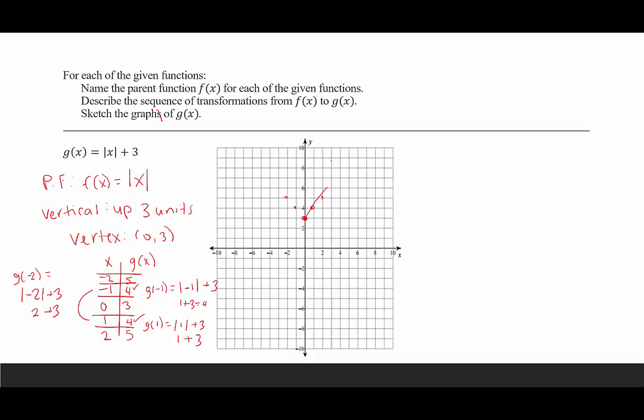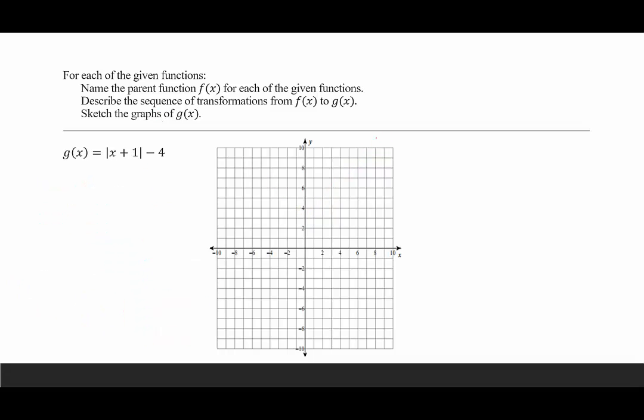And eek, you want to use a straight edge. The good news is I graphed it so you don't have to look at my terrible attempt at it. That's what our graph of g of x would look like for this particular example. So this one I did the table of values. Feel free to use the table of values for the next examples, but I'm going to try to not use them.